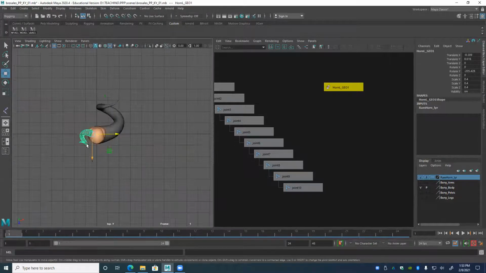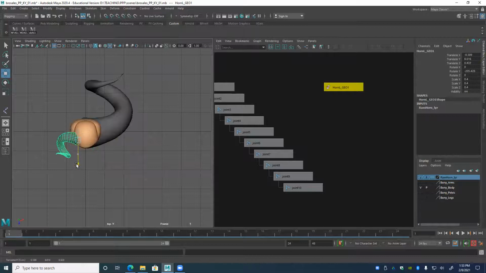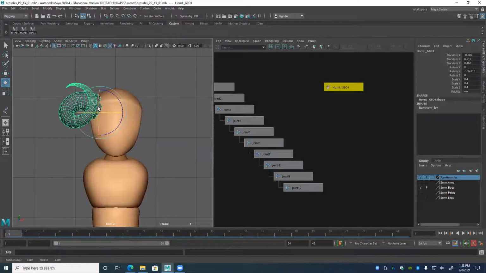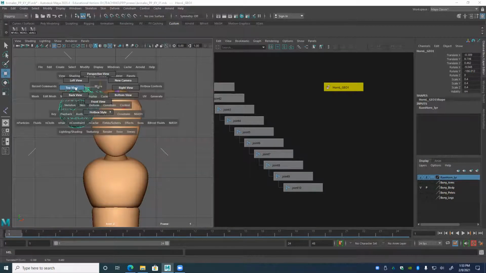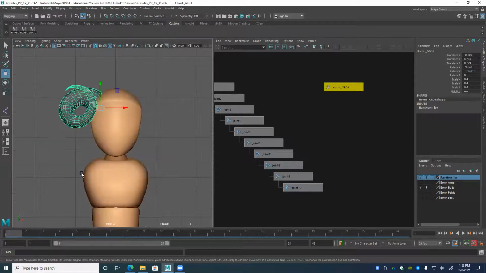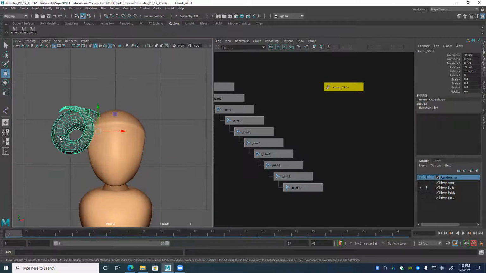I'm going to go to the top view and drag it forward so it's more at the front. Maybe I'll rotate it in this angle as well. Let's see, a little bit more, maybe up and back. That's pretty good.